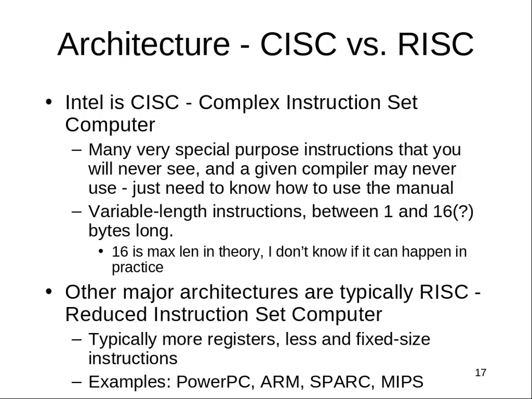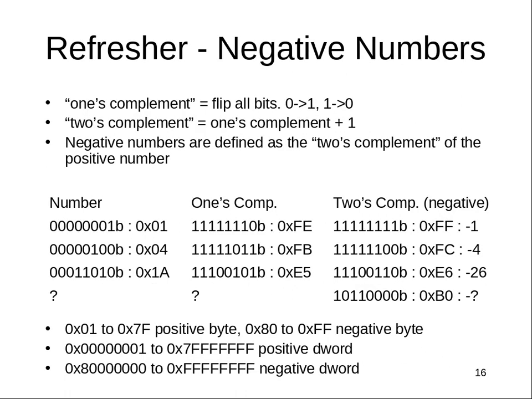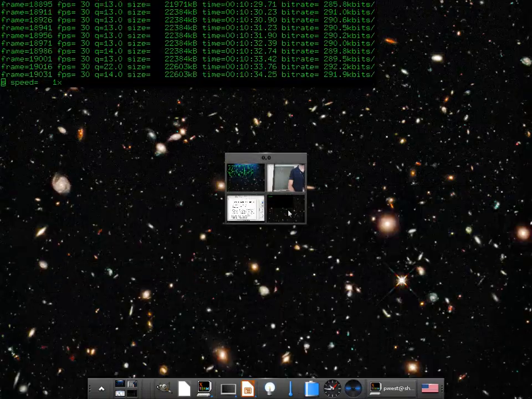All right, I think we're going to go ahead and pause. Oh yeah, CISC versus RISC, that'll be a good one to start off with. Yeah. All right, take that out.